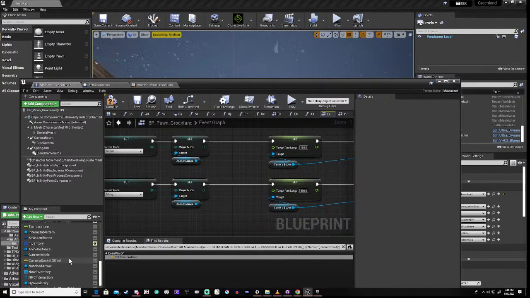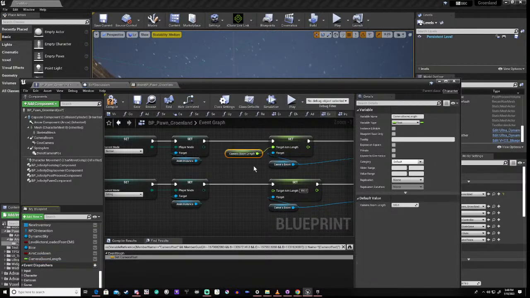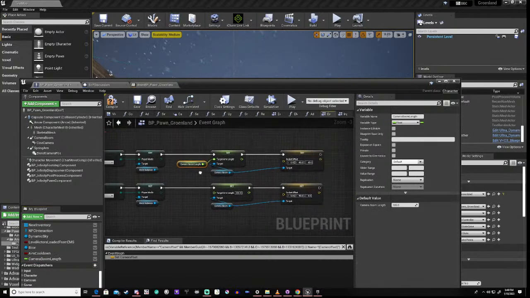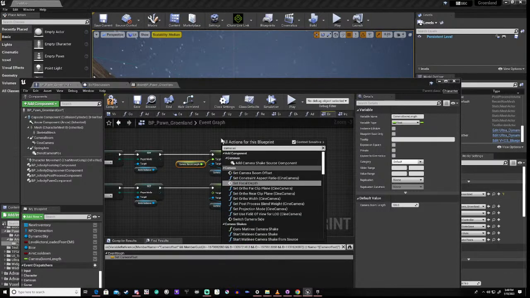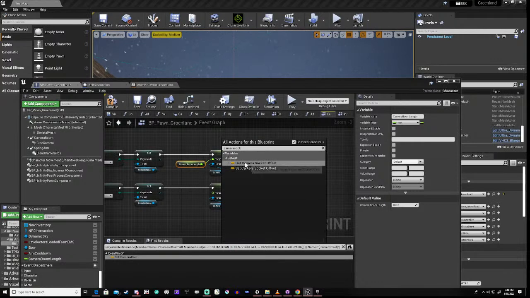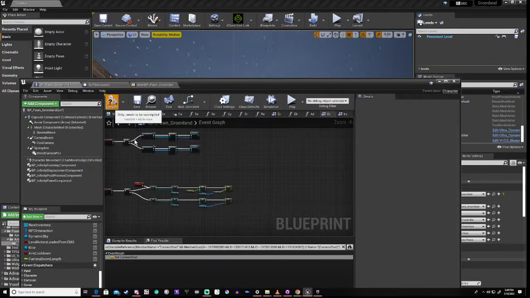Now what we're going to do is set the target boom length to there, and we're going to say camera, get camera socket offset, and set that to there. Except what we're going to do in reality is lerp from here to here and here to here. So I'm going to call it there, guys.